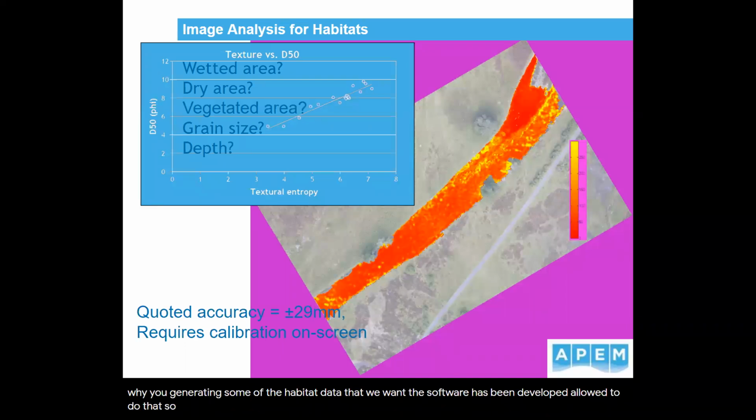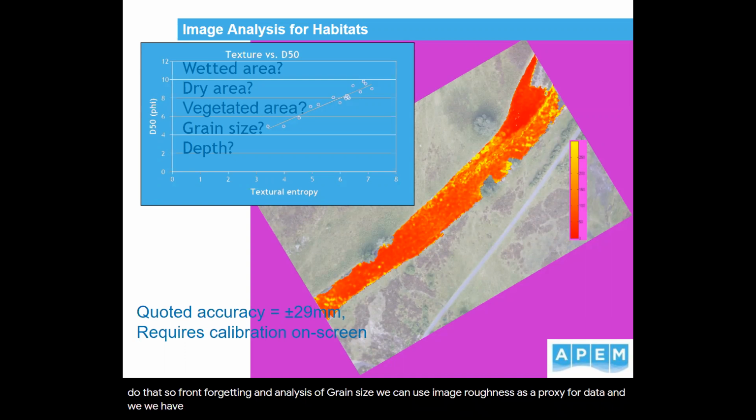So the software that's been developed allows us to do that. For analysis of grain size, we can use image roughness as a proxy for grain size data, and we calibrate that.